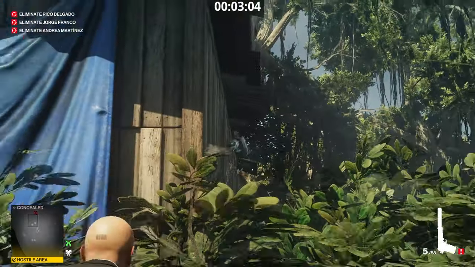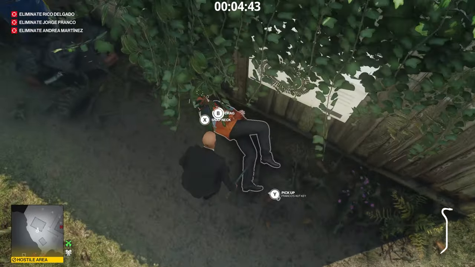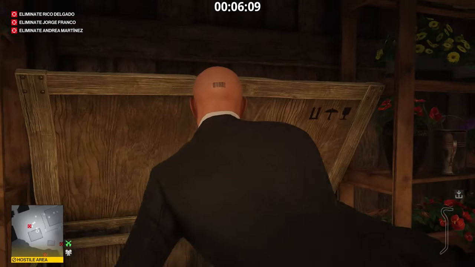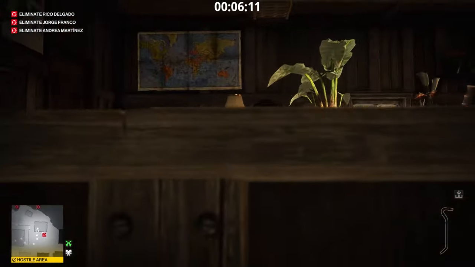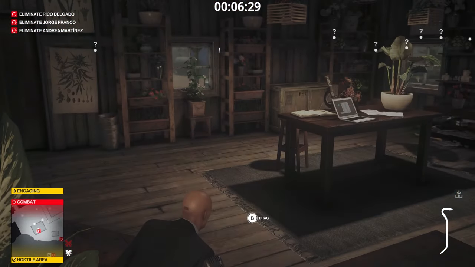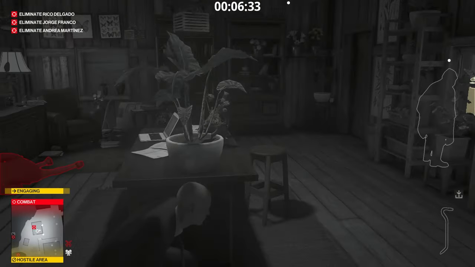I pressed on, shooting more cameras, picked up the screwdriver, turned off the AC, knocked out the high-vis man, entered into Franco's hut, saved the game, and then lay in wait for Franco to show up. Once he was close, I hopped into the nearby crate just in time to watch him enter, climbed out, and then knocked him out with the crowbar, only to be spotted through the window by somebody passing by, so with that, I hit reload.